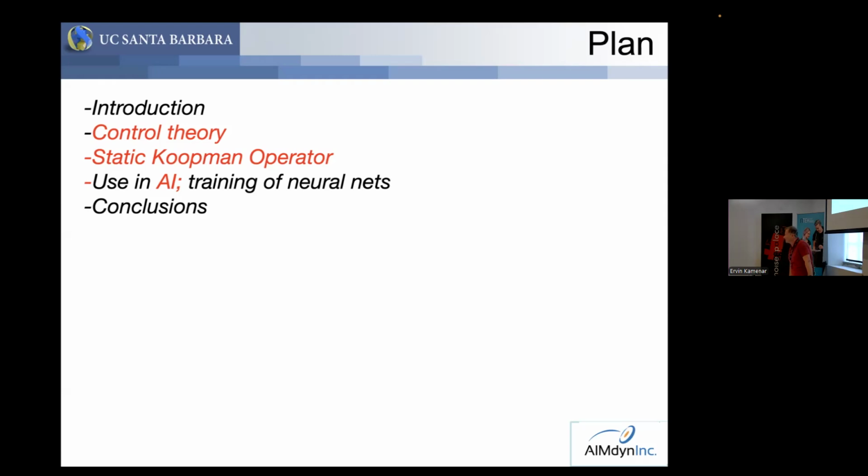Then I'll talk about what is called a static Koopman operator. So I believe nobody actually in this room saw me speak about either of these topics. So this is new for me as well. It's the first one. It's an idea that says if you have two different spaces, you can still have composition type operators between them. I think it might be a useful thing. And then I'll have an application that is used in AI in general in training of neural nets. A Koopman operator for neural nets that we've done over the last few years.